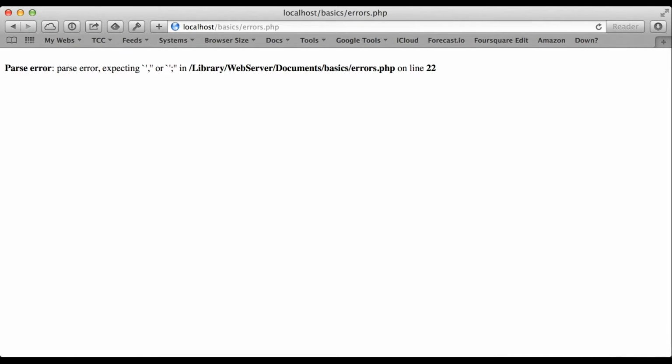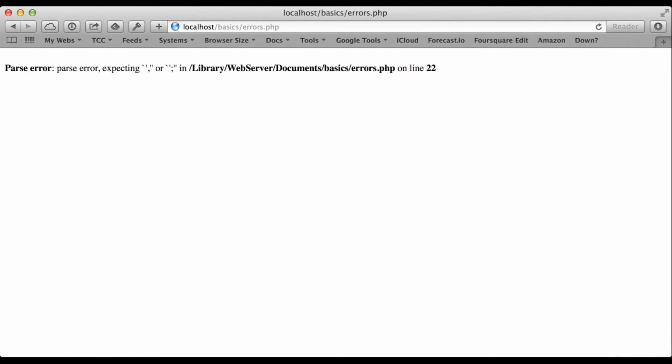In this case, we're actually getting one of PHP's error messages back, and anytime there's something wrong syntactically with a PHP script you write and you get an error like this, first and foremost, the most important thing you can do to help resolve this error is to read the error message. It might sound kind of silly, but I've seen a million times people who see that there is an error but don't actually pay any attention to what it is that it says. They instead just jump right back to their code and start manually searching for what the problem is.